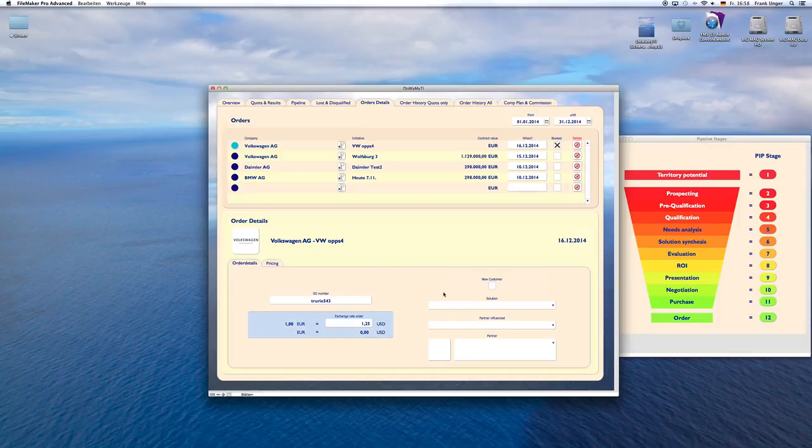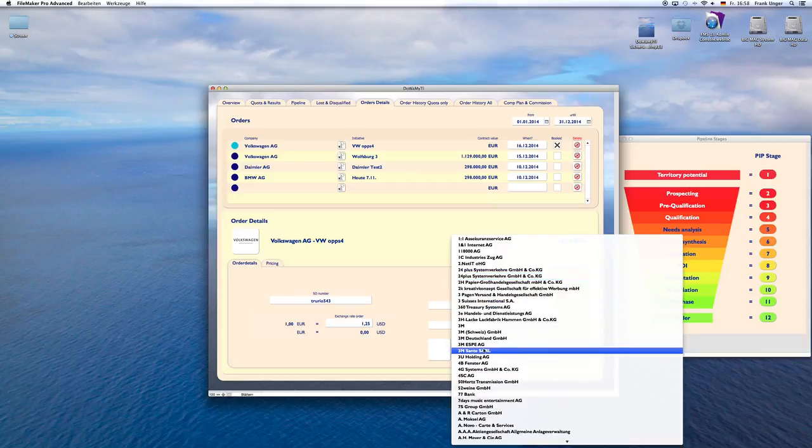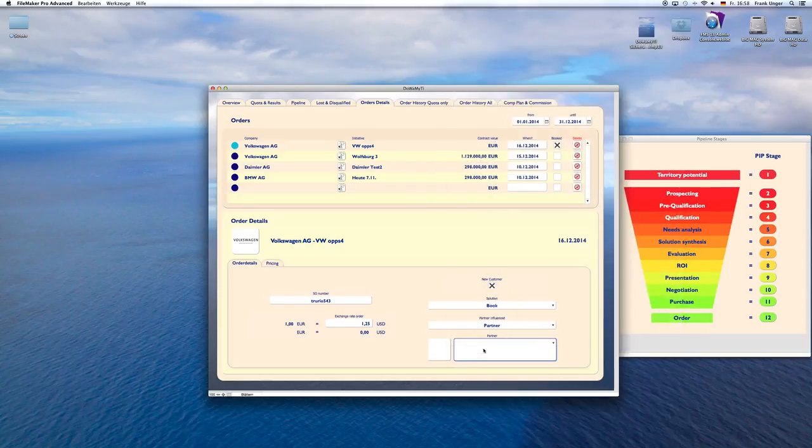1.25. So in addition, we say it's a new customer, the solution, and how solutions be defined so that you can select them. This will be shown in the price list and offering and price information video of DoWaMyTi. So we also can indicate what the partner influence is. So let's say it's done by a partner, and here you can select from all the companies within the system. So let's just take Advanced Semiconductor, here we go.